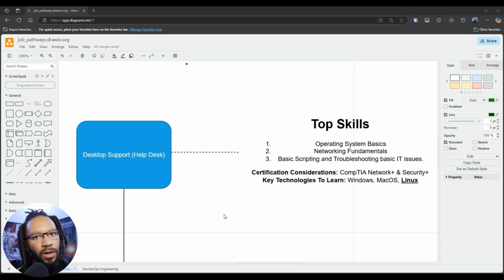What are some things that you look for? How to, you know, run commands in the command prompt or PowerShell. And you'll probably end up interacting with a lot of customers or a lot of people with Windows machines, and some with Macs as well in your organization. So you'll learn a lot about the differences between the two, and that's always a good thing to know.